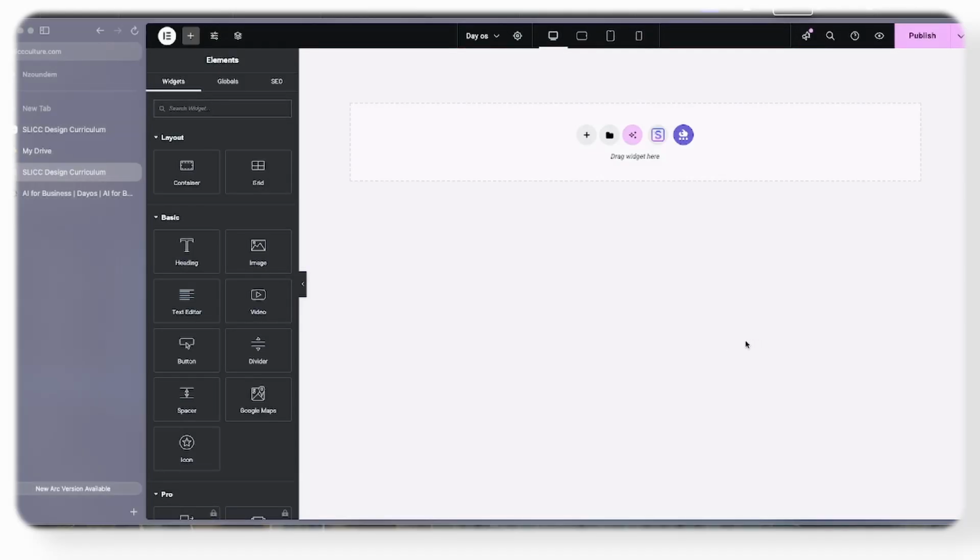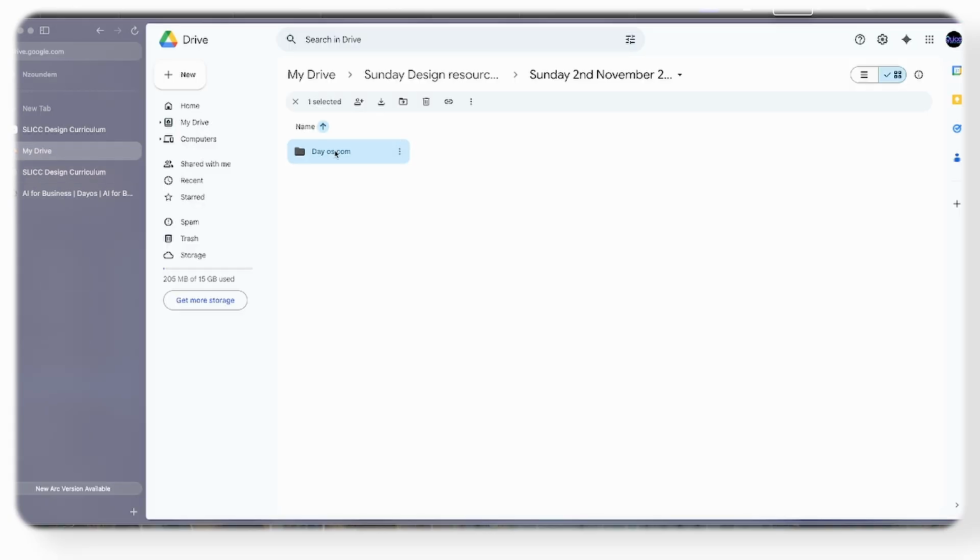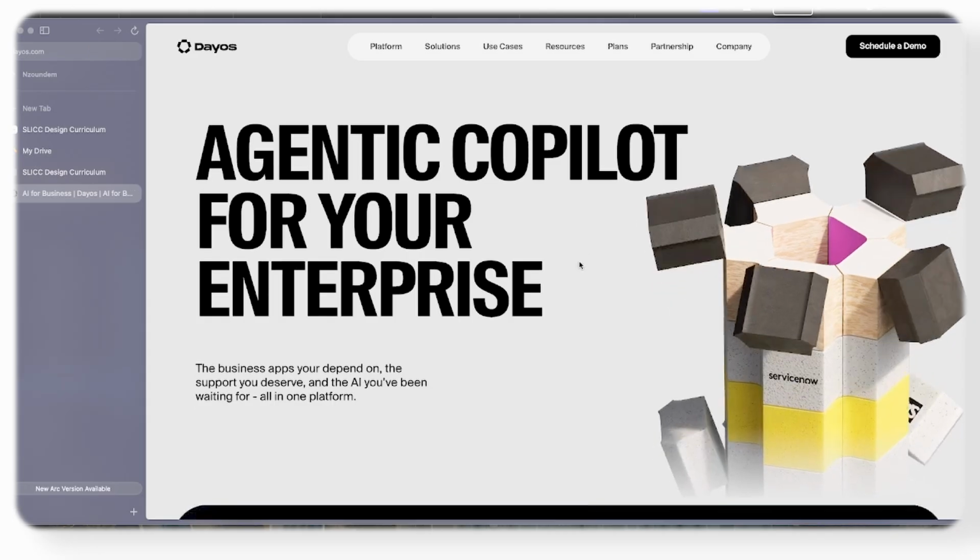Now this video is for someone who has a basic understanding of WordPress, because I'm not going to explain some basic things. I'm just going to dive straight into the design, breaking down the structure. Before you even start, you need to get the asset files from this link. The link to get these assets will be in the description of the video, so make sure you download it before you start. This is the website we'll be designing.